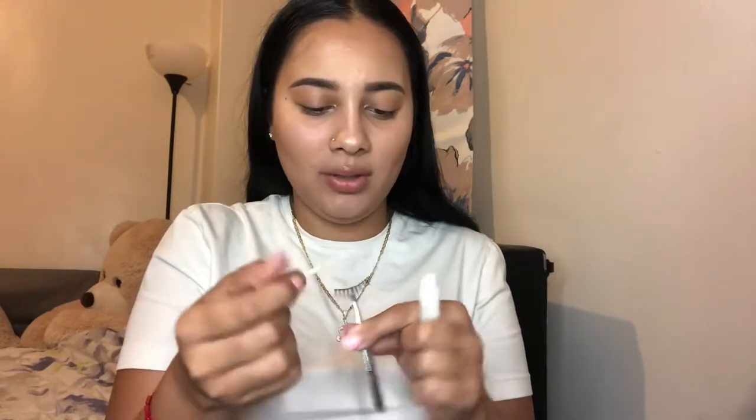If you watched my how-to apply and clean eyelashes video, you know this is my favorite pair of lashes for a natural look when I just don't want to wear mascara, because I don't have super long eyelashes. This is my Sassy Plus Chic Fashion Eyelashes. This is the cute packaged ones and this is my beat-up ones. These did not fit right — I cut them wrong in that video — so I'm just going to go in with my beat-up ones. This video is basically my back-to-school makeup look and my everyday go-to routine. The only thing I usually change is sometimes the lip product or the lashes.